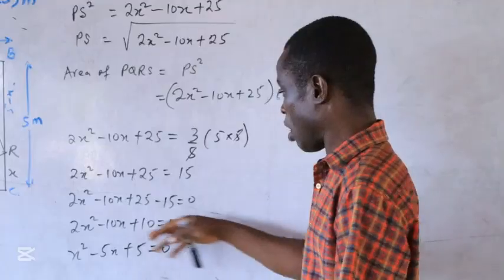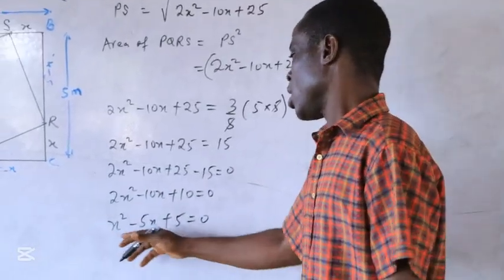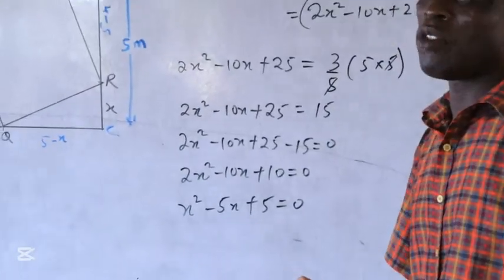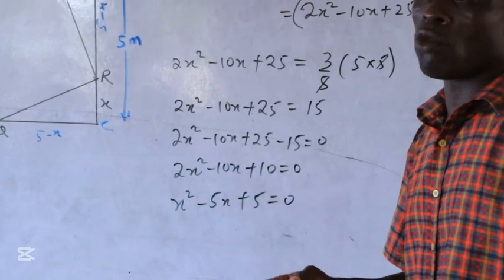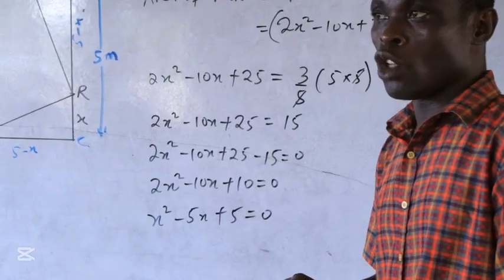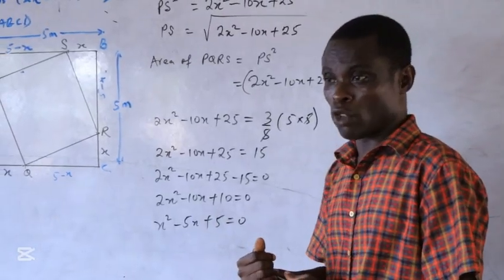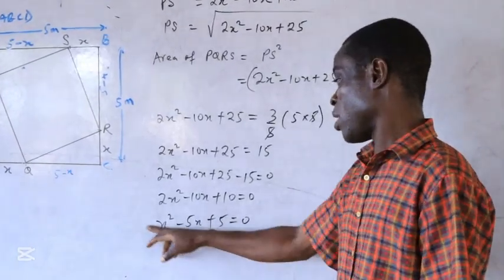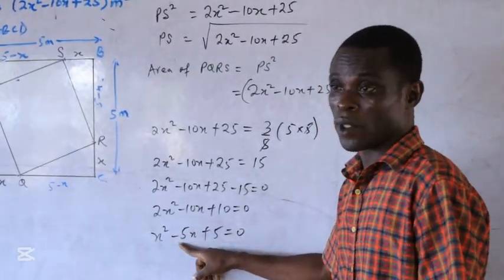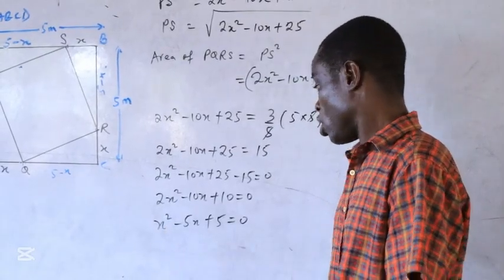So once you do this, you have already divided through by what? By 2. So you know, I cannot solve this one by grouping method. That's why we have 3 methods of solving a quadratic equation: grouping method, completing the square method, or quadratic formula. So you can use the last 2 if a quadratic equation cannot be factorized by grouping. For example now, when you multiply 5 by 1, there is no way you can use 5 and 1 to get this 5 that we have here. So that is where you are going to use completing the square method or quadratic formula.